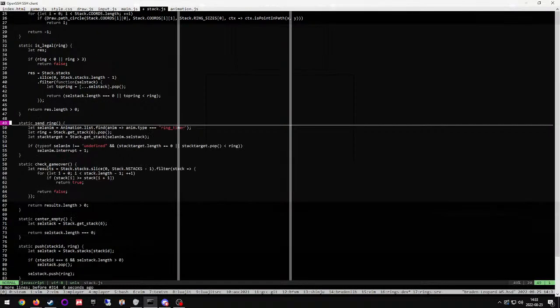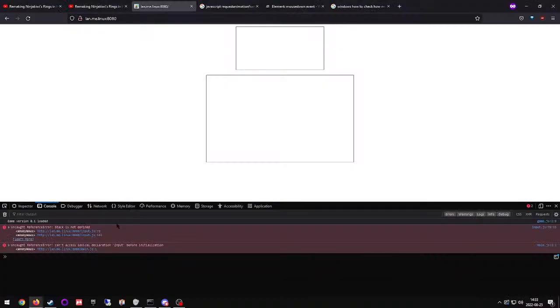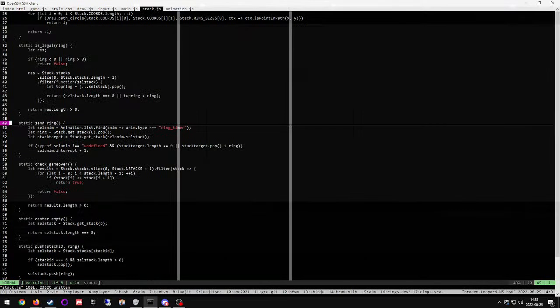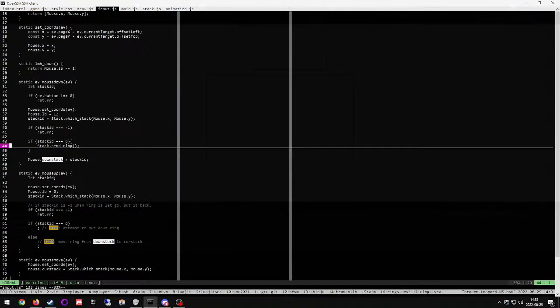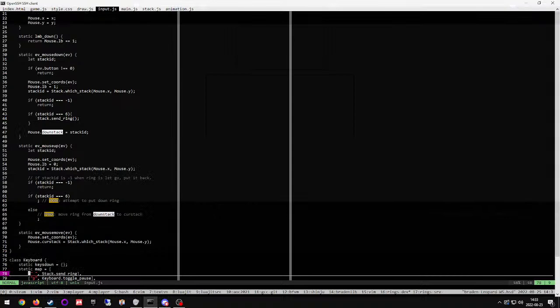Okay, bullshit. Stack is not defined on input.js line 78. What the hell are you talking about?